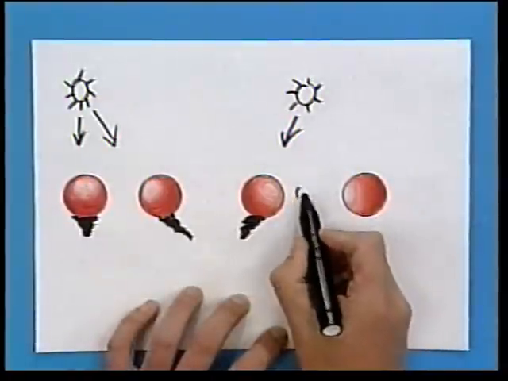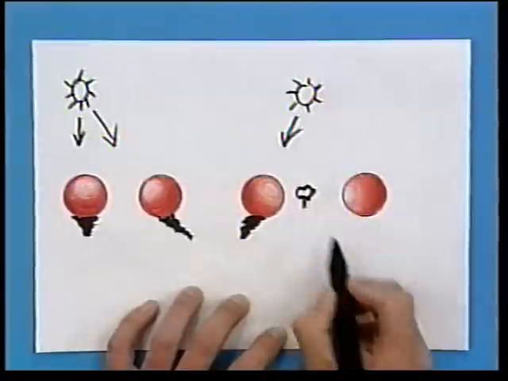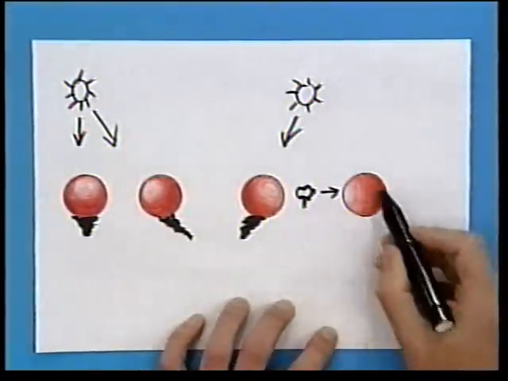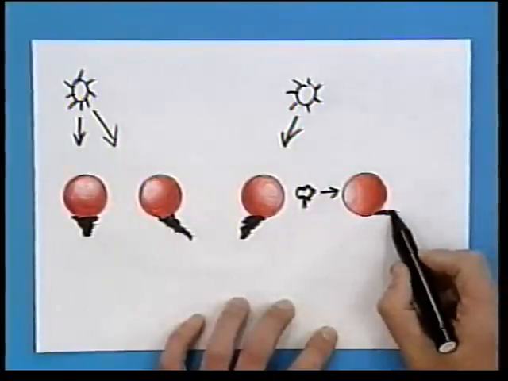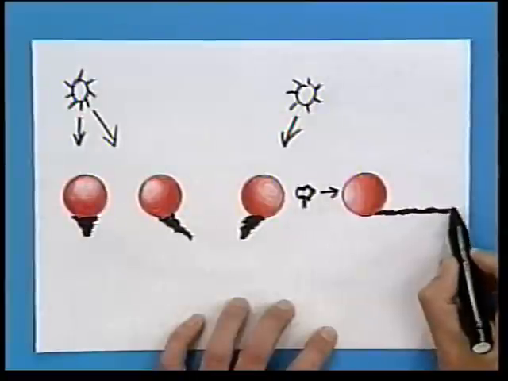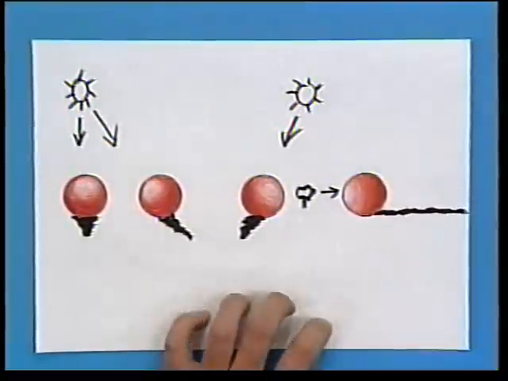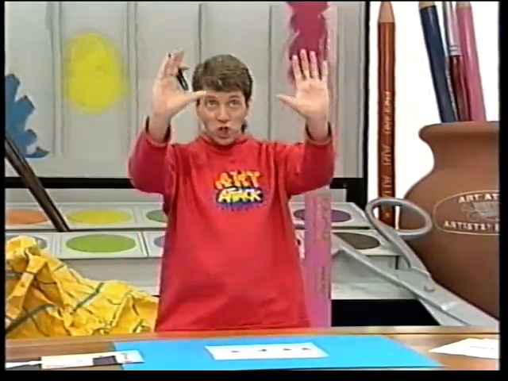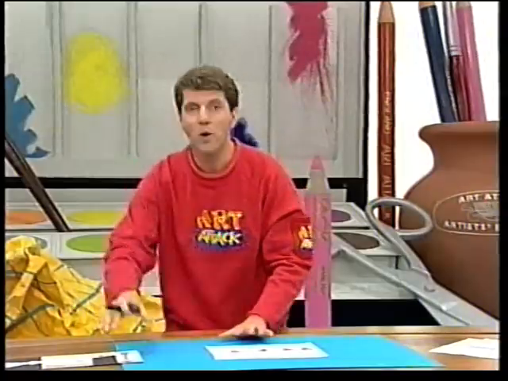Now, I'm just going to draw a little lamp down here, little light bulb in there next to this ball, and if I shine the light in this direction, then this ball's shadow is cast in this direction, but because that lamp is quite low to the ground, the shadow is very long. And that's why your shadows are long at the end of the day when the sun is going down and it's very low in the sky.